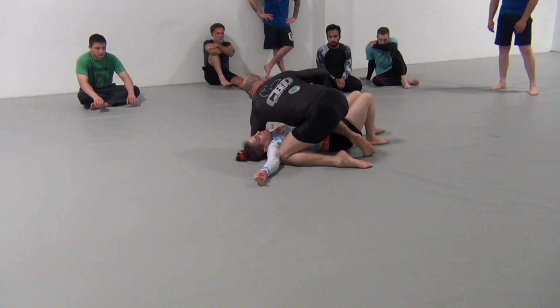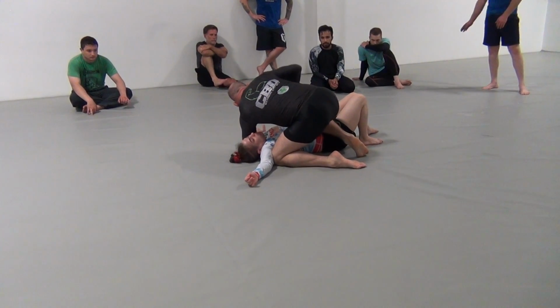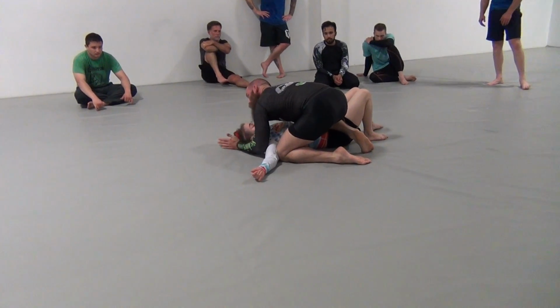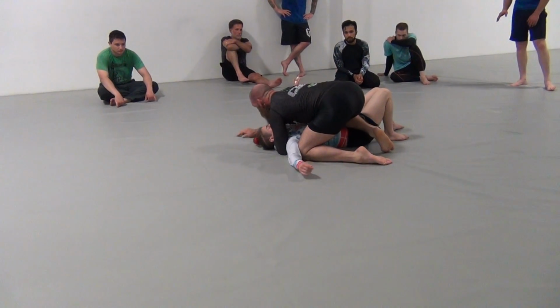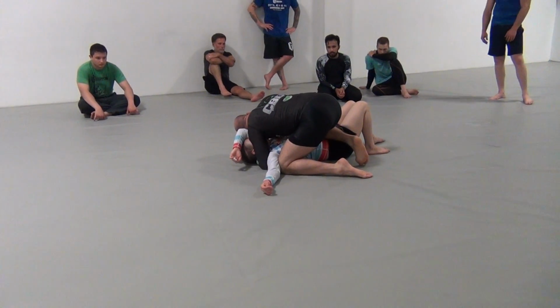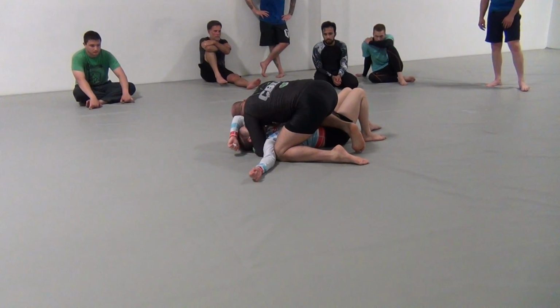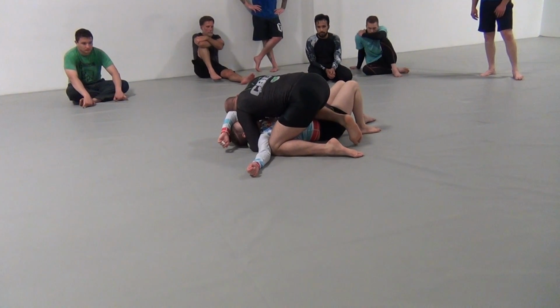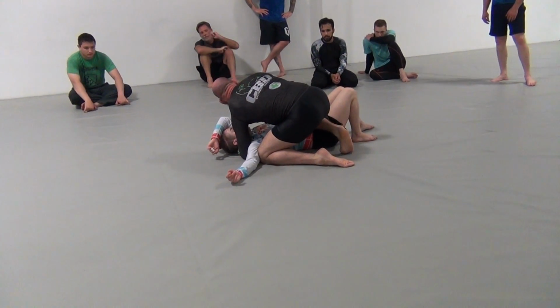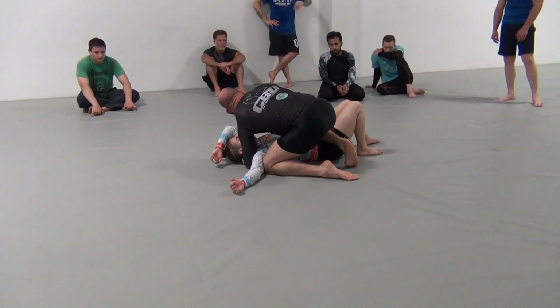She's going to hold my knee because she doesn't want me to mount. So I'm going to thread the needle, my arm goes underneath their arm, like an underhook. I'm going to grab the head, I'm going to walk this arm up, and I try to put it to the other side of my head here. Now whenever I mount her, I'm not going to flop my leg over because she's going to catch me in the guard. So my knee is going to slide across and go to the mat near her armpit.